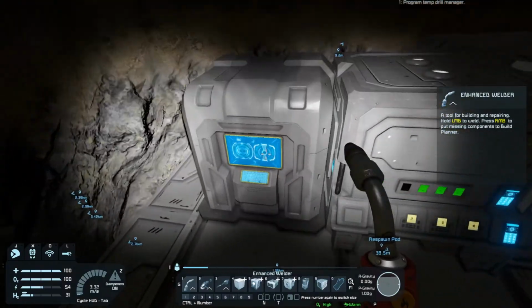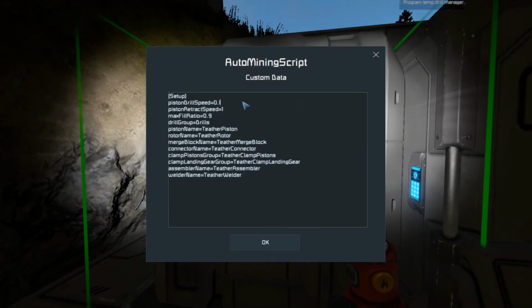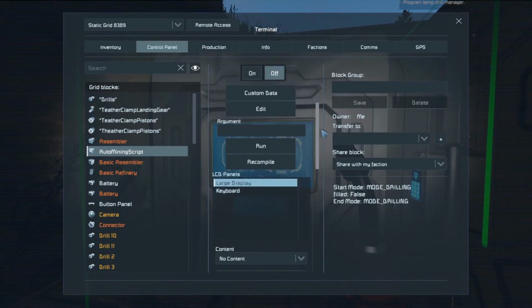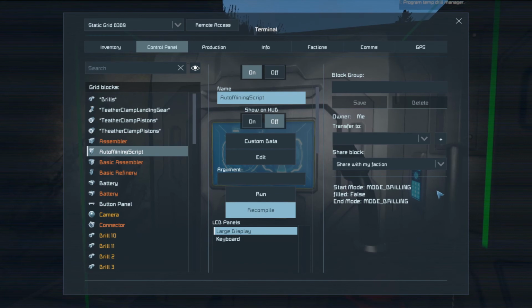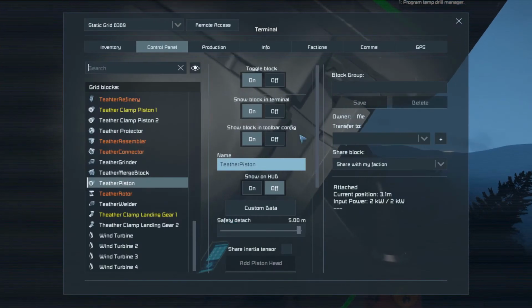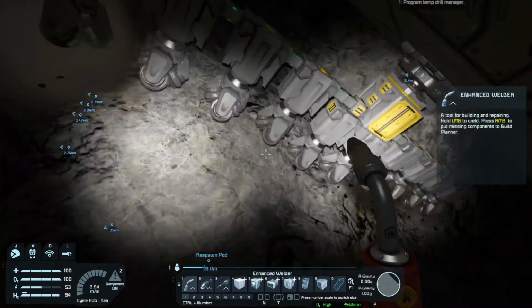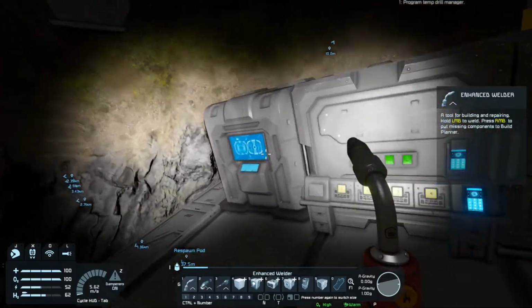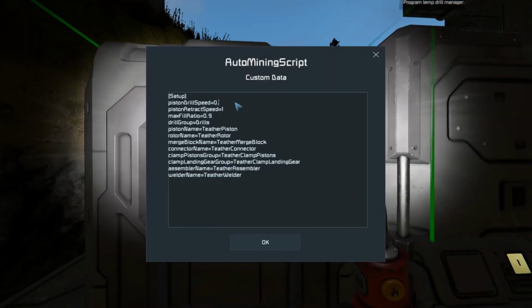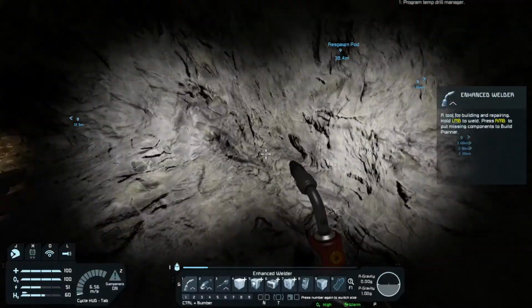So let's have a little bit of an experiment. We go into the custom data, set that to 0.1, and then rather than run we need to recompile. That should make it a bit faster. And we can check in here. Its current speed is 0.1. Can I go faster than that? Custom data, 5. This is stretching it. Recompile.